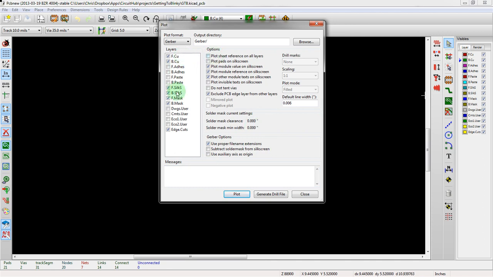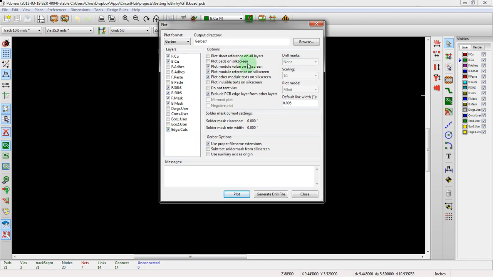So if you look here on the side, you can see that these all show up as the same as what's over here. Now, not all of them are checked because we don't necessarily want to export all of them. As it so happens, the ones that are showing as checked here are the ones we want. That's top copper, bottom copper, top side silk screen, bottom side silk screen, top side mask, and bottom side solder mask. And then finally, edge cuts. That's actually going to tell them where to cut out the boards.